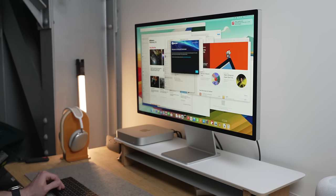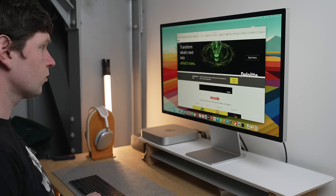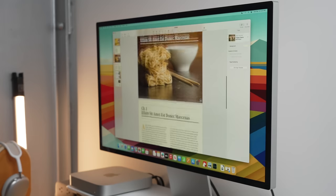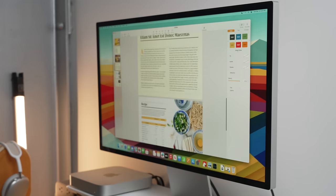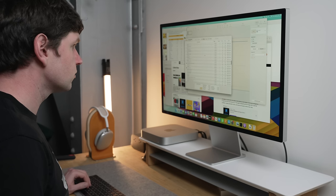If you plan on getting this M2 Mac Mini for anything below professional work — things like web browsing, multiple tabs open, multiple apps open at once, word processing, Excel sheets, watching or listening to media, storing files, browsing photos — all the things Mac users do on a day-to-day basis — this thing is just fast. It is instant. This base model does not need to be upgraded to take advantage of any of that. You're not going to see speed advantages doing those basic tasks with any upgrade.